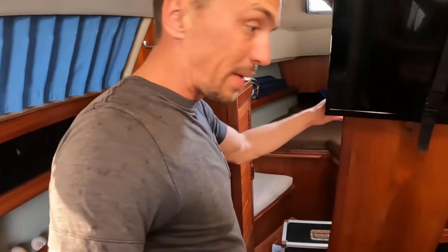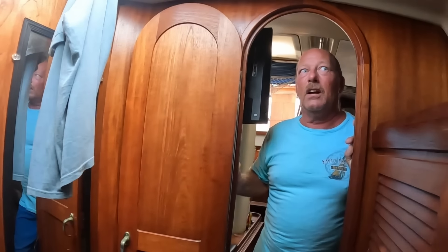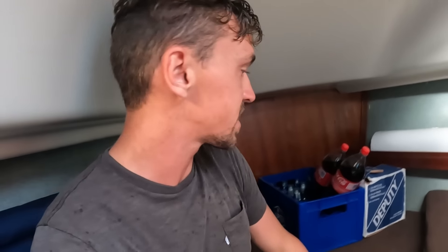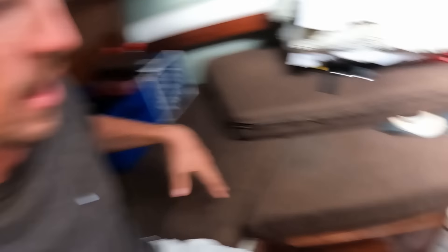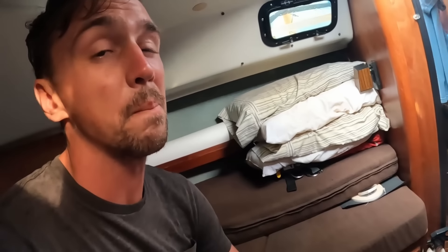We're going to go from the bow back, so we'll head up into the V-berth. This sleeps two people. Jay has had crew on board — how long were Rene and Travis on board? Four and a half months. Wow. I've never come close to having somebody on my boat that long. So he had a couple up here for four and a half months — that's outstanding. When not used for crew, Jay uses it as storage. He also keeps his Sailrite sewing machine here. These things weigh an absolute ton, but when you have a friend with a sewing machine, you have a very good friend.